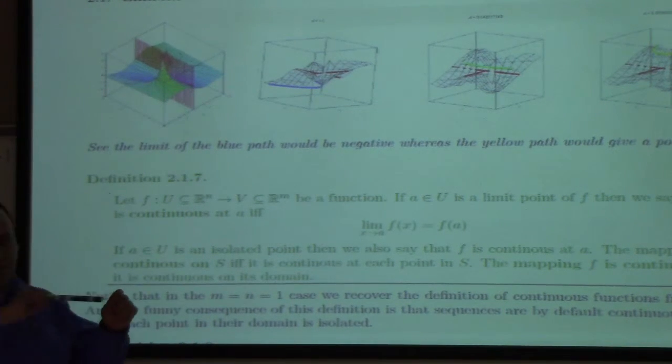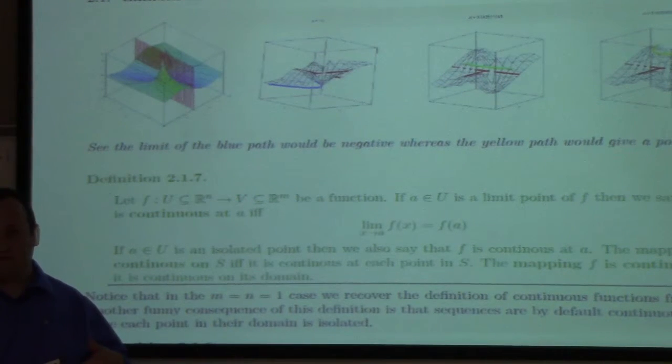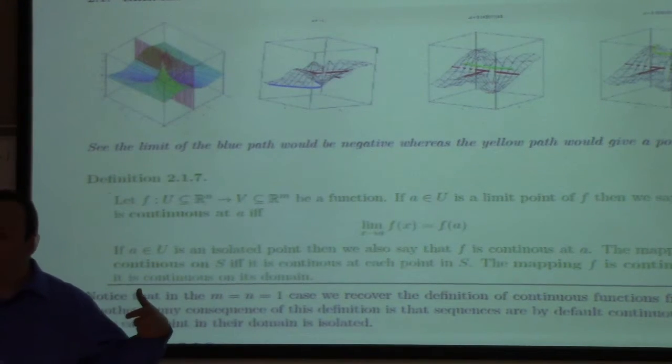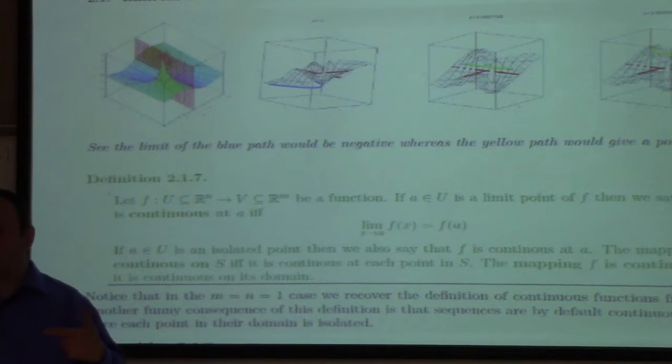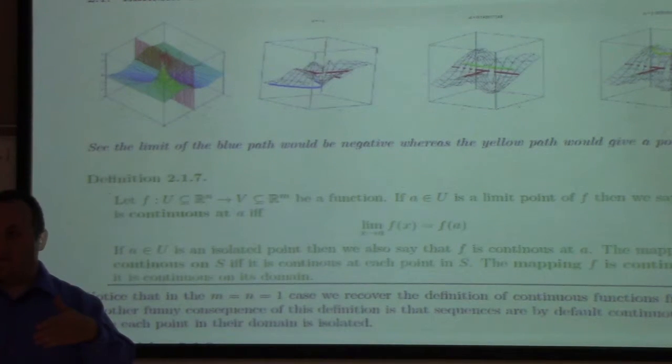But, yeah, the lines all go through zero as it happens. But if you start looking at parabolic paths through the origin, some of them go to one, some of them go to minus one. So, you see, even if you look at all... If you have a family of curves, all possible lines going to zero, that's not enough information to say that the limit of a function of two variables goes to zero. Because it could be that parabolas do something else.